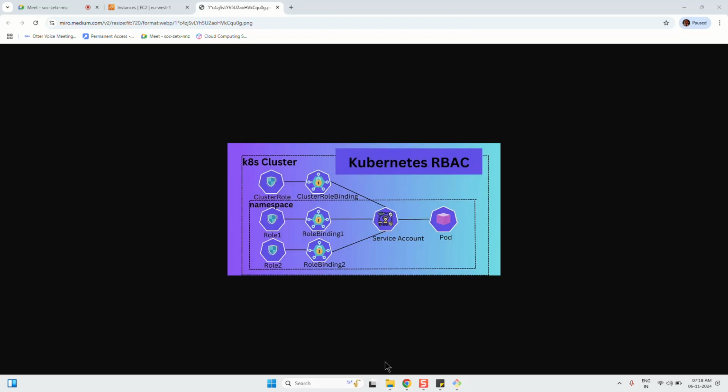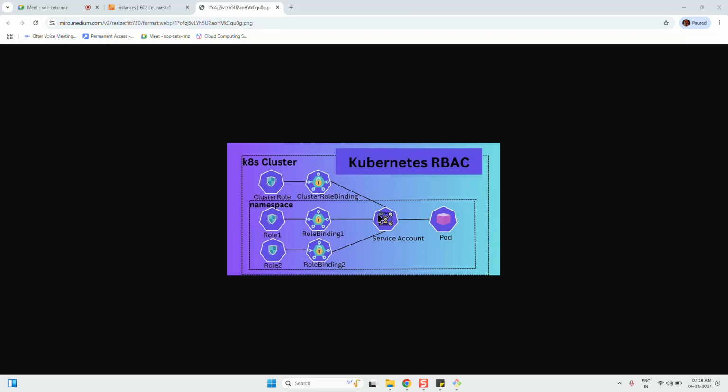If you see here, pod you know already, that is fine. Three concepts are there. One is role. Another thing is role binding. And service account. We discussed that a service account is just like a user account. For now, let's keep it like that. It's like a user account within Kubernetes only, not outside Kubernetes.